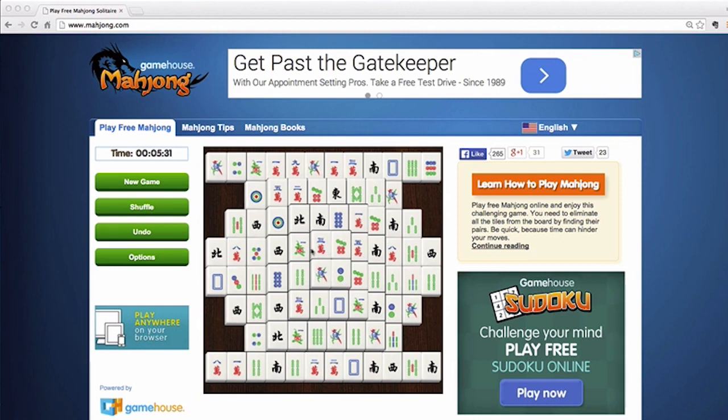If we look at this top row of four tiles, we have a three character tile, a sparrow tile, a two circle tile, and a seven circle tile. One of the things that you should do, to hopefully get a fast start with the game, is look at whether you can match any of these top four tiles quickly. I'm going to look around and see if we have any available three character tiles. In fact, we do. We have one right here. So I could match this one and this one right off the bat.